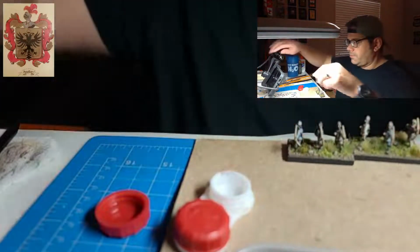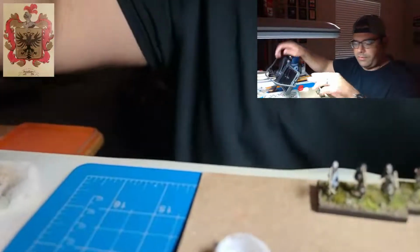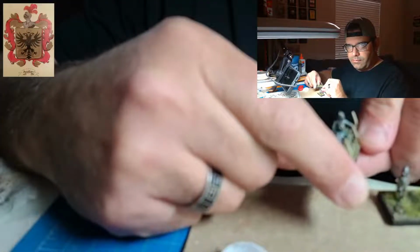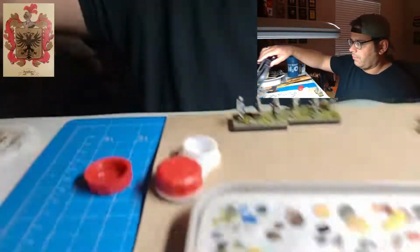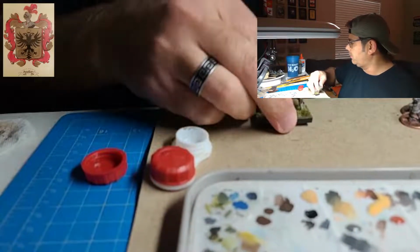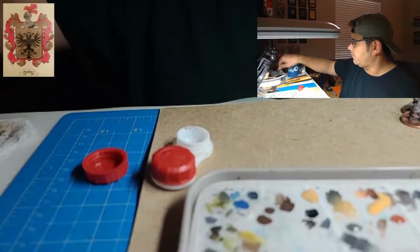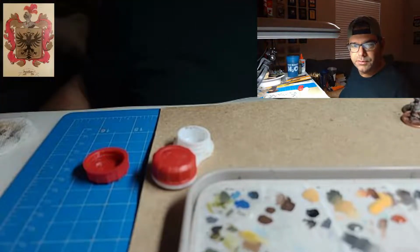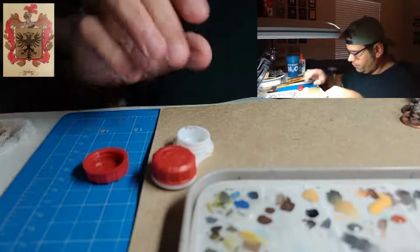I don't know, the resolution seems to be pretty crappy. I don't really know what's going on here. Well, I'm not going to mess with that right now. Like I said, I just wanted to make sure that this camera app is working, because it seems like that was part of the issue that I was having, the disconnecting issue.